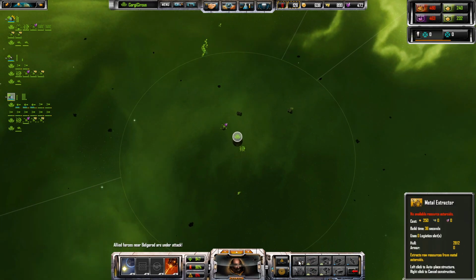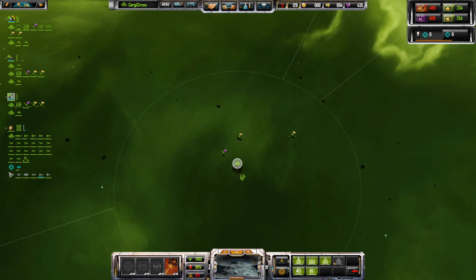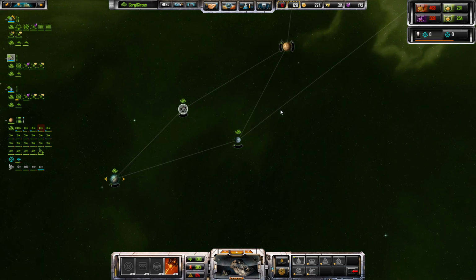And then we need to build some metal extractors there and start increasing the civilian infrastructure, which will give us more population. More population equals more taxes. So we need more money. Let's get two of that. And then we need more money over here as well to get a level over here. Boom. Now, asteroids can only have 1 level where other planets can have multiple.